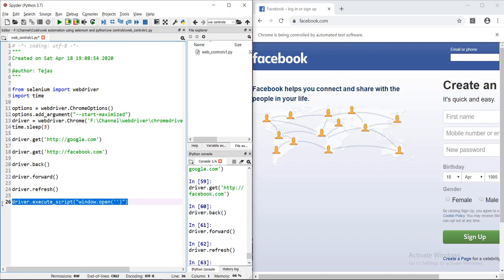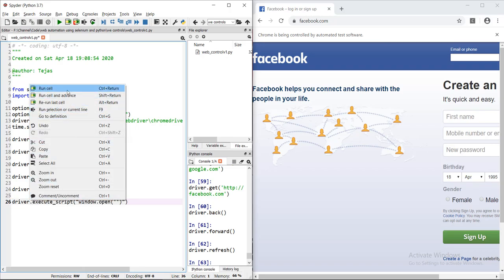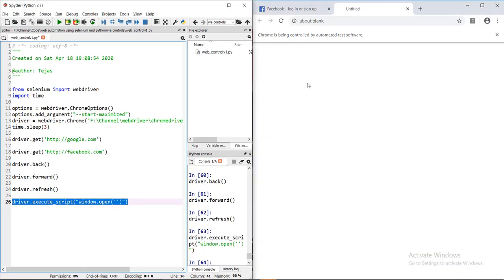So we'll execute it and see how it goes. Run cell. Here you can see that a new tab is open.